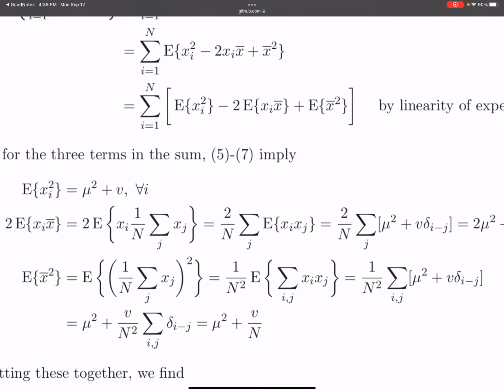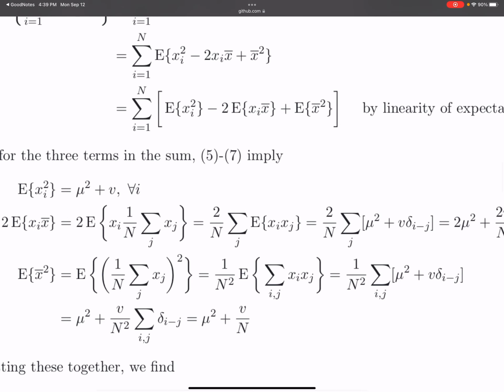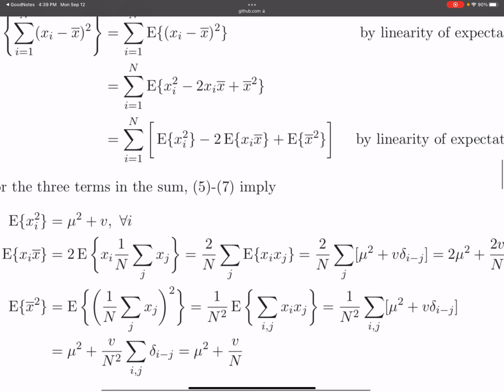Okay, I'm going through this because these same sorts of computations will come up on homework and maybe exams too. So what about this term, x bar squared? This is a little bit more involved. We have to put in this whole average and square it. And okay, we can pull this 1 over n out of the square. It becomes 1 over n squared, right? That's where this comes from.